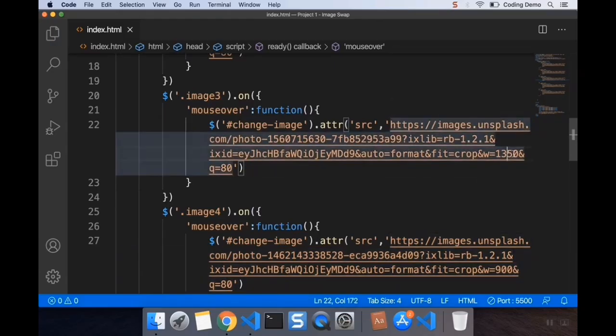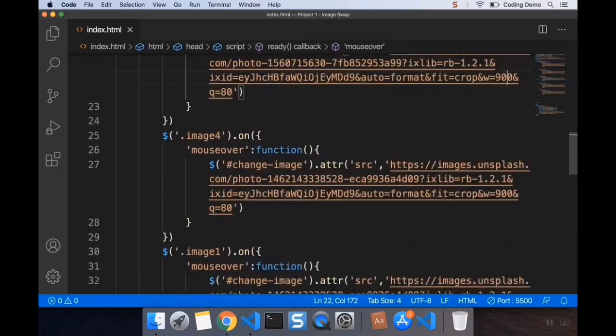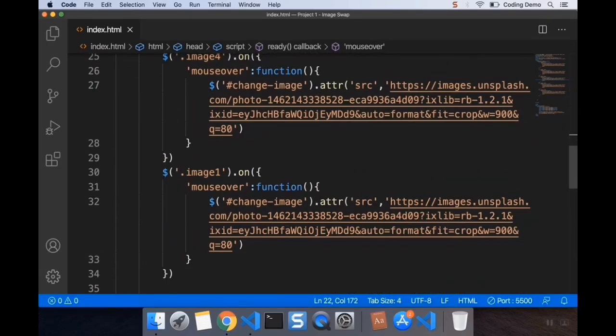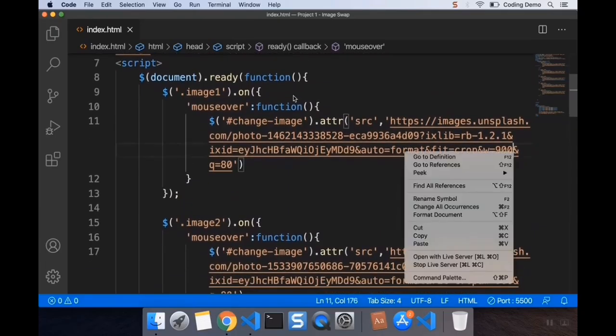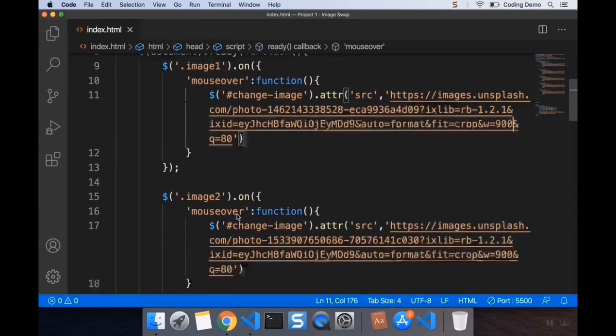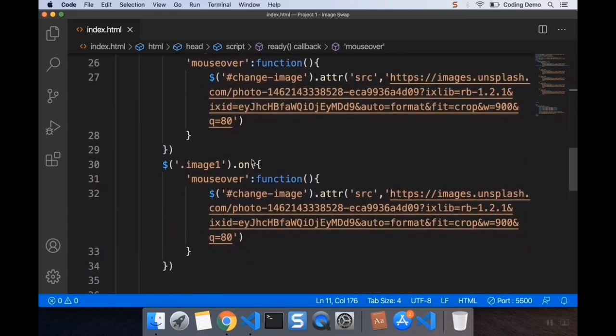Save it. Change this to 900 again. I have image 1, I have image 2, I have image 3, image 4. This is extra. Okay, I'm just going to remove this.